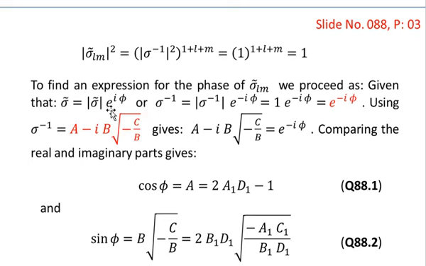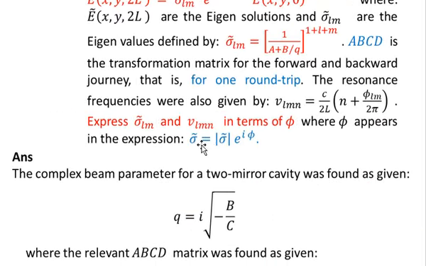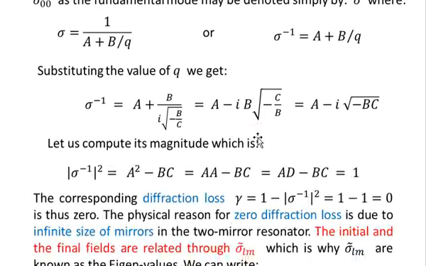And you know that the relationship that we used here, that sigma prime is equal to sigma prime mod e to the power iota phi, was given in the question. For example, over here, I am using sigma prime, so sigma or sigma prime here both mean the same thing. And here we have introduced phi as the phase factor, and we have to represent other quantities in this question, for example, the resonance frequency in terms of this phase factor phi. So that's why it was given in the question that we have a phi over here as the phase term.